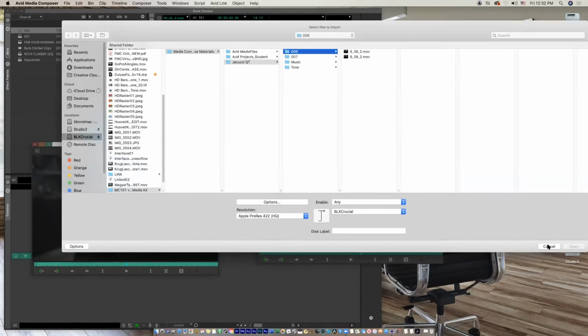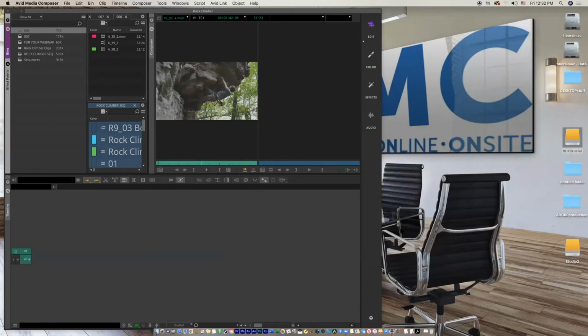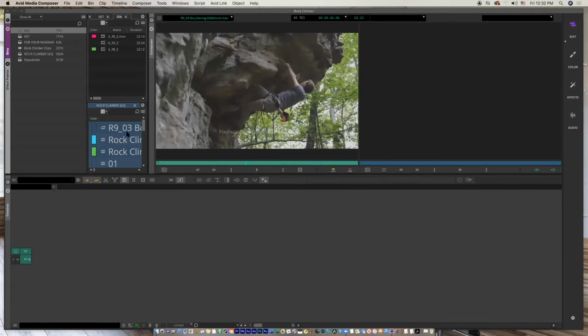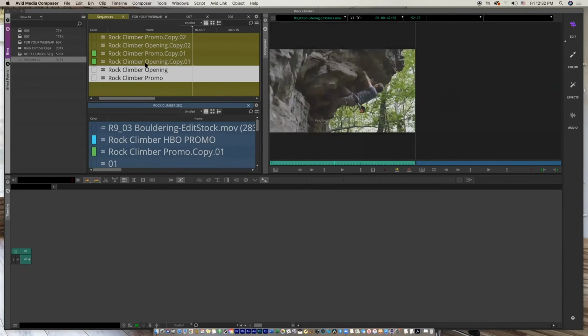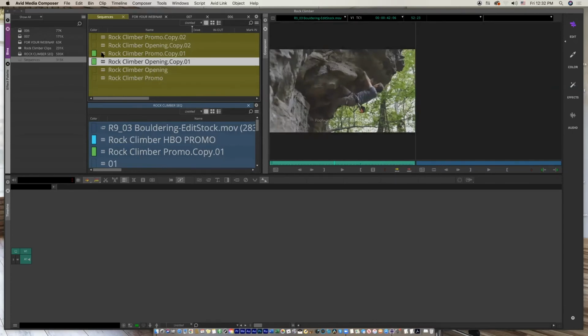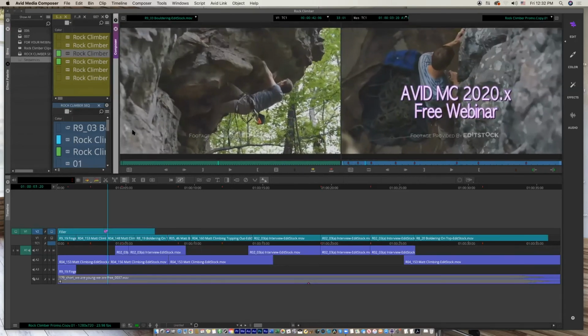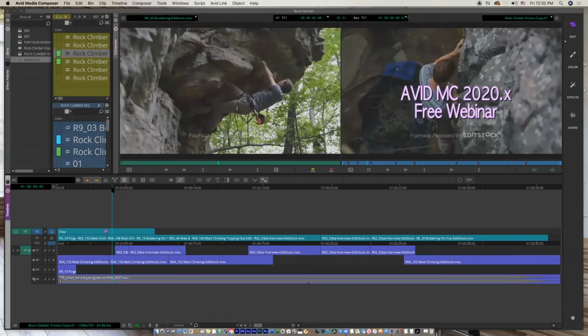So with that, let's get out of it. So we know how to link, we know how to import. Keyboard shortcuts obviously are going to be helpful, or drag and drop. So let's go into quickly a sequence that is pre-cut. The pre-cut sequence has a copy, and it is going to be the promo. The promo I already put a title on, and the title right now, if you are Avid users and you use this title tool, there is no more title tool. There is no more such a thing as title tool. Okay, so how do you create titles? Oh man, I'm glad you asked.